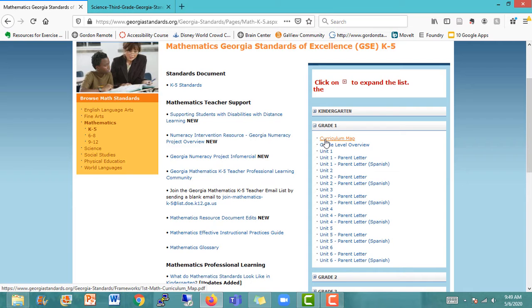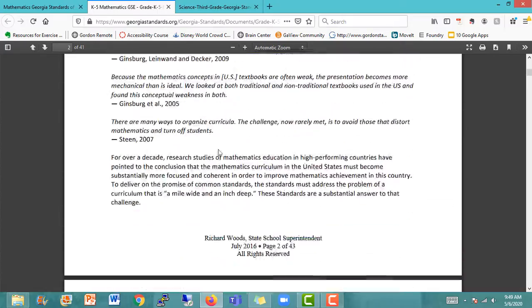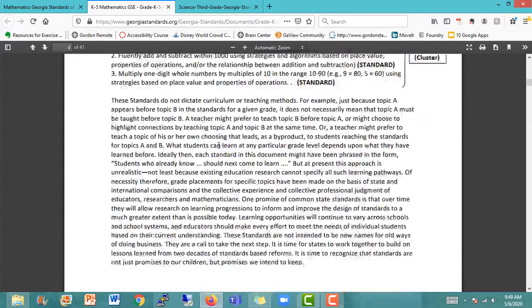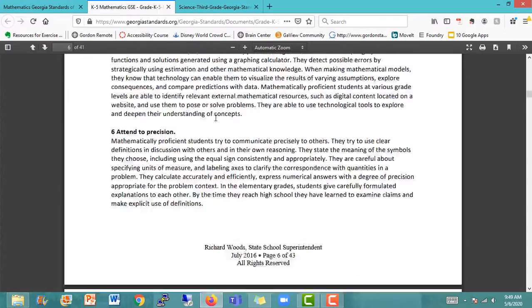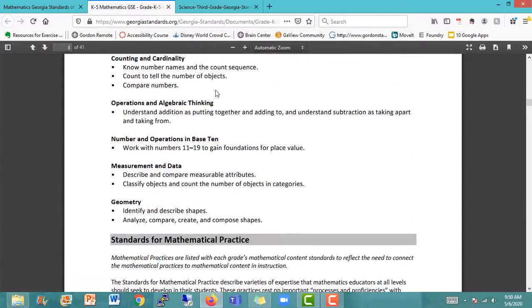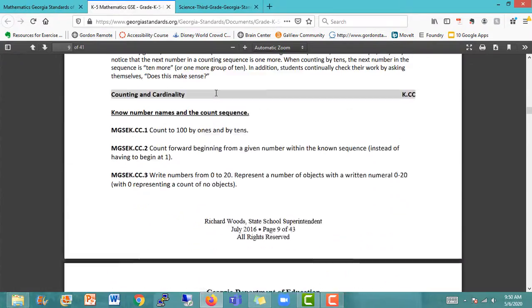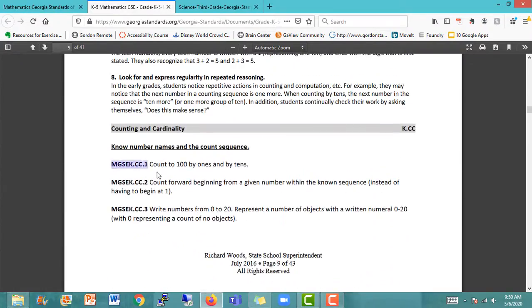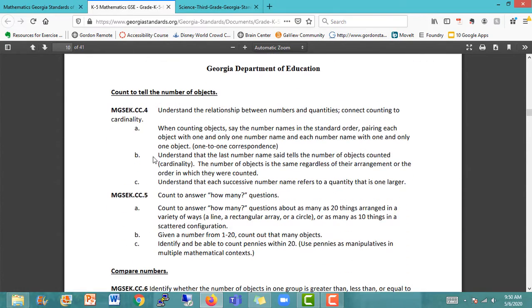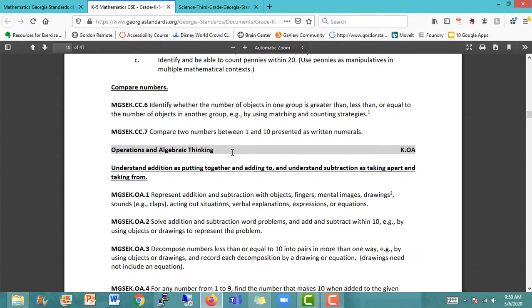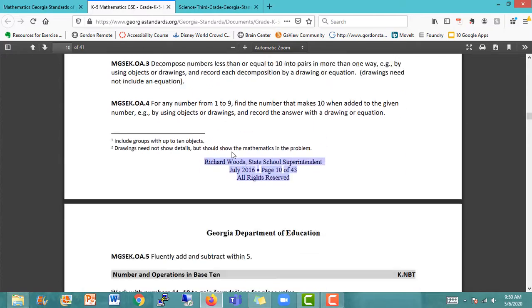And here's where you can look at the curriculum map as well as parent letters that are introducing the unit, as well as the unit itself. And then here you can see the standards themselves. So again, looking at the PDF of the standard, you can scroll down. This just kind of gives an explanation. And then now is where you start to see the standards themselves. Here, you start to see the standards being used, broken apart.